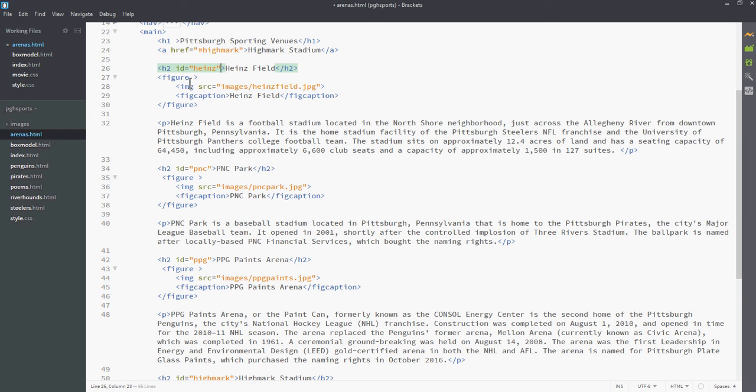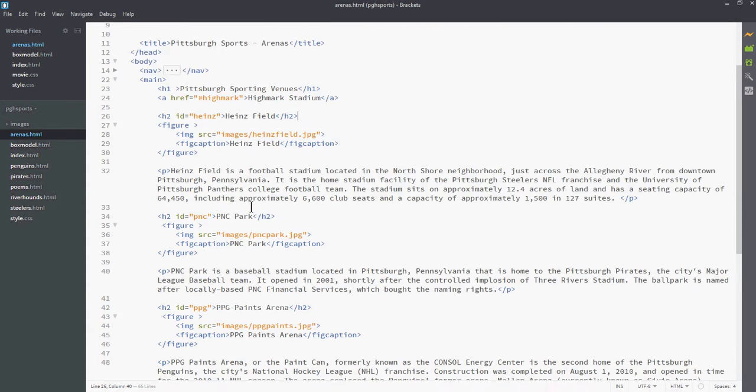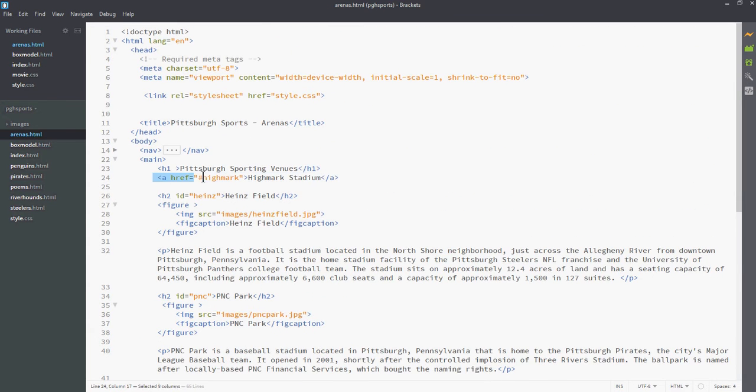This ID tag, as I said, names this particular object. Later on, at some point in your HTML career, you're going to learn how to use JavaScript. And when you name something with an ID in JavaScript, you can control it. All right, so now I have Highmark and all these locations named on this page. And I could create links up here down to them. But it's more cool to come from another page.